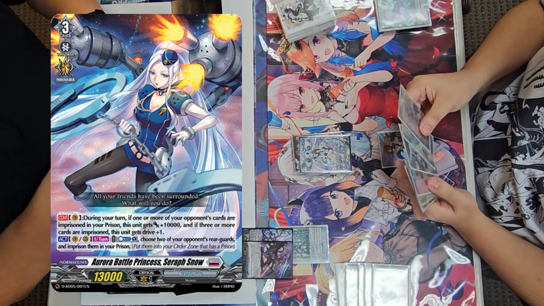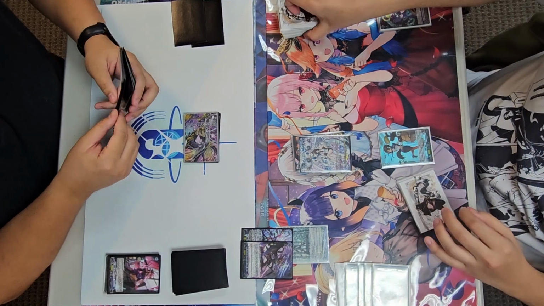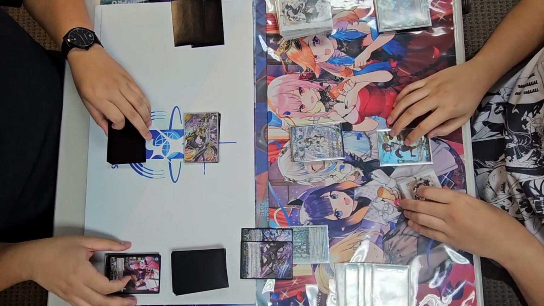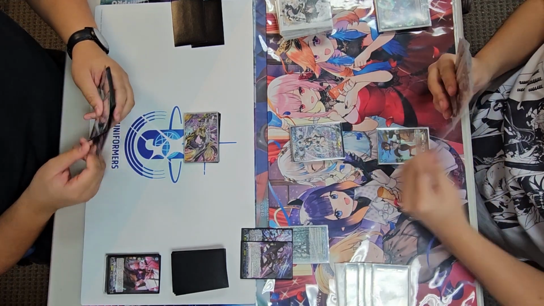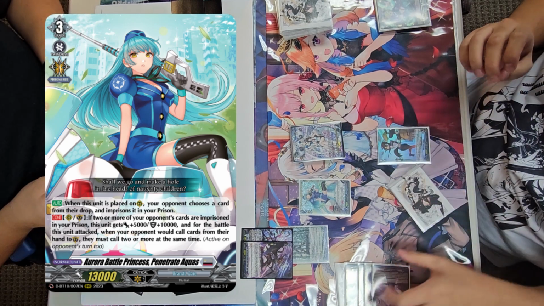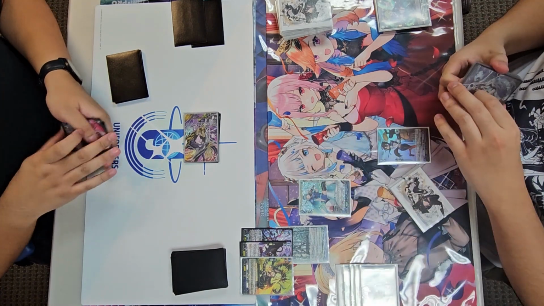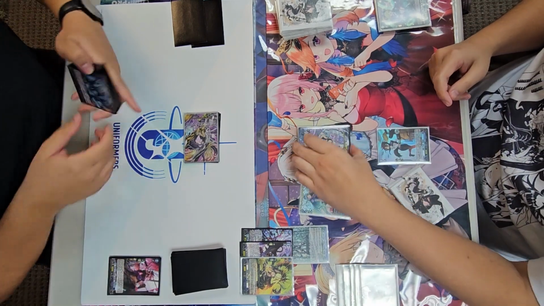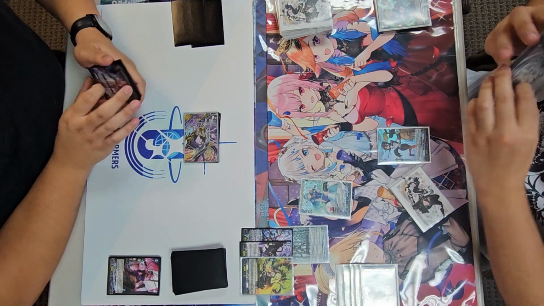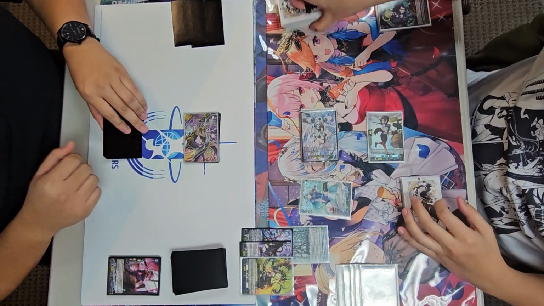But it looks like we are actually going to be using Seraph Snow's skill to imprison the 2. And let's see, do we have anything else? We did see the security updater there. Oh, it looks like we have a Penetrate Aquas here. So it looks like instead of going for the damage denial, we are just going for the aggression. So we do have the 3 Imprison. So we do get the extra 10k here.